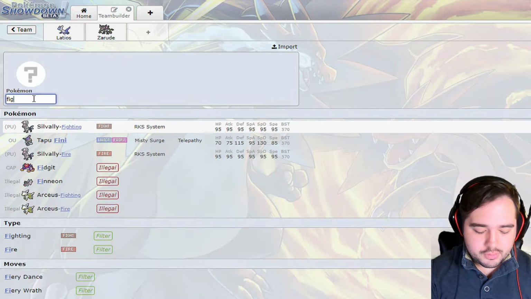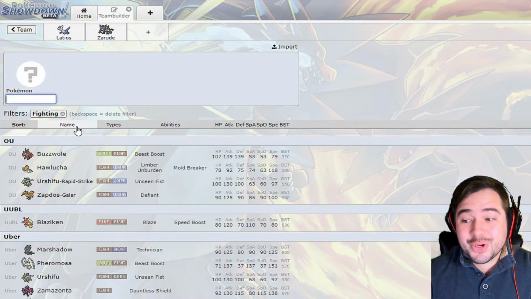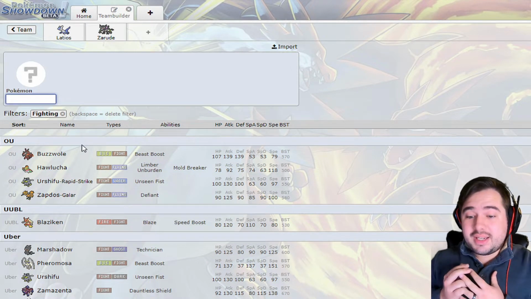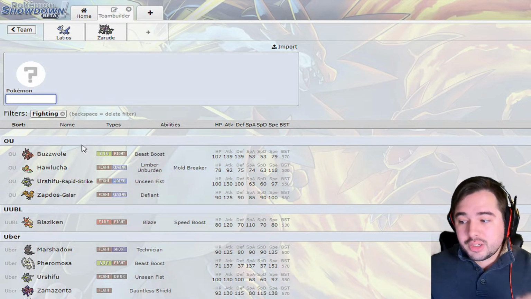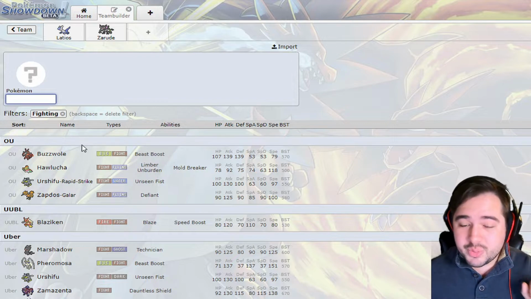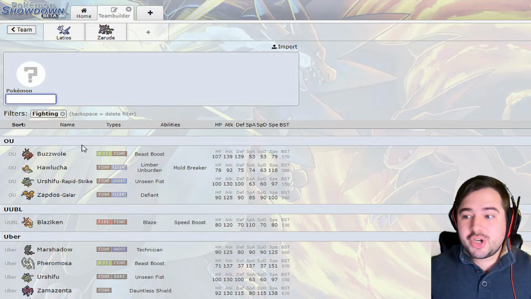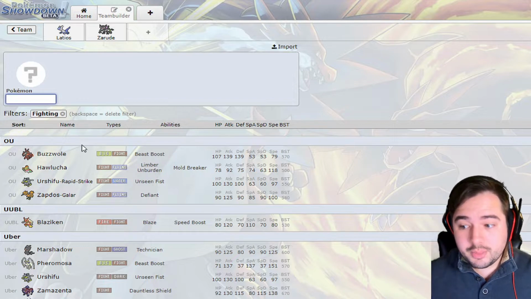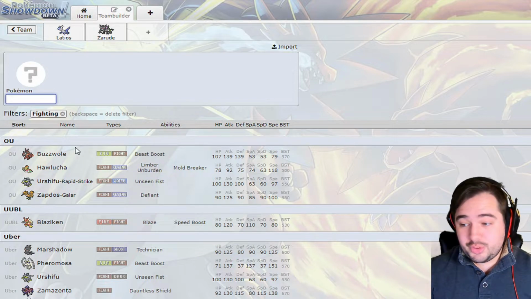Now, this is not your standard core. This is how I tend to build around something. This is how I tend to go, okay, I want this to be my main cleaner every single week, whether it's with Calm Mind, whether it's with Dragon Dance, whether it's with Shell Smash. I want something that can pressure what typically checks that Pokemon. And so you have a couple options.